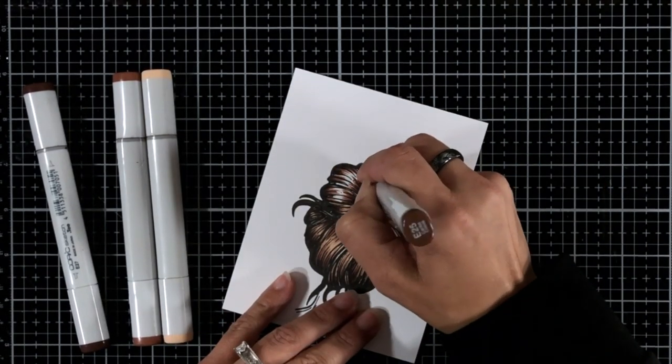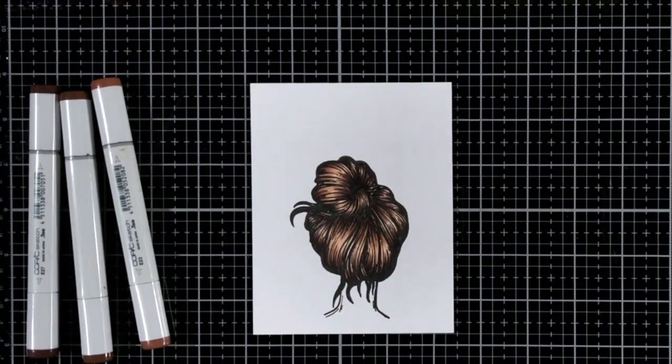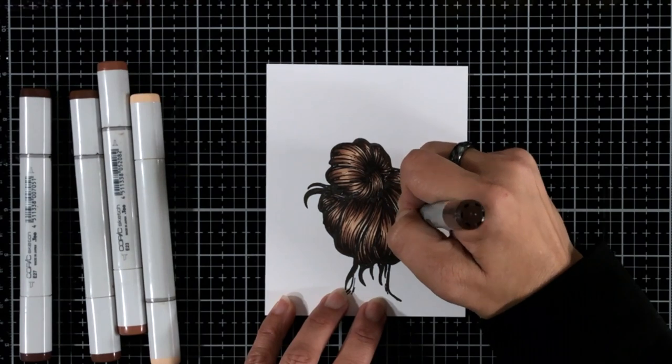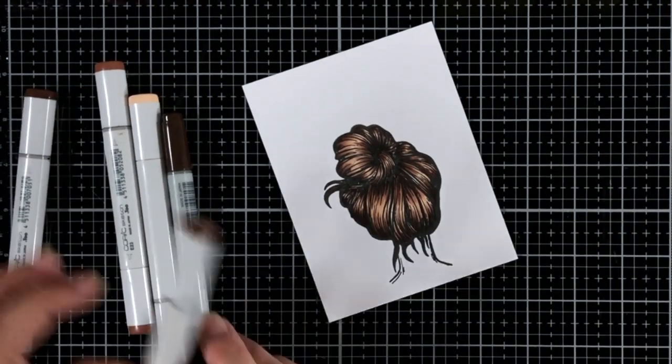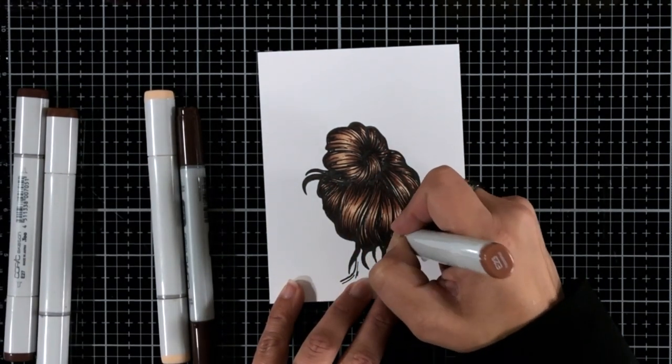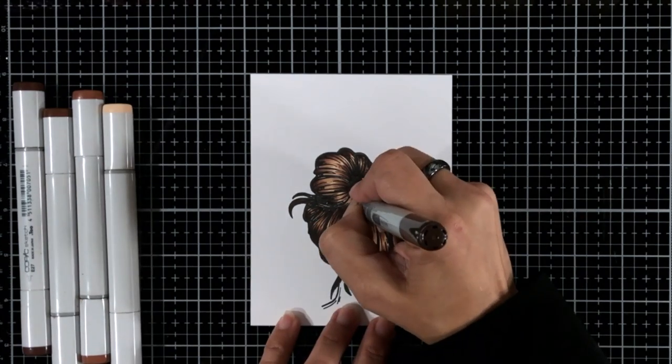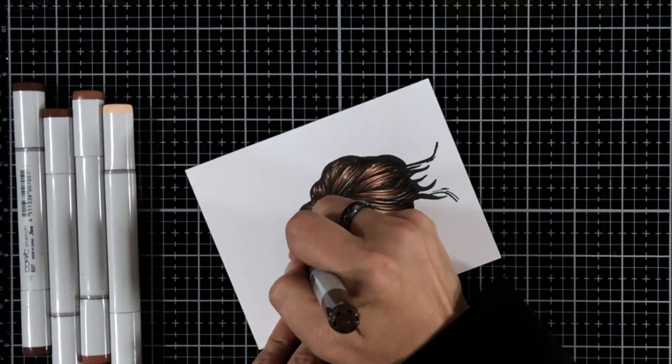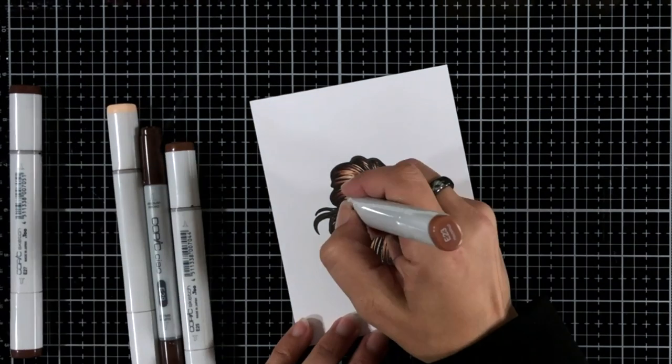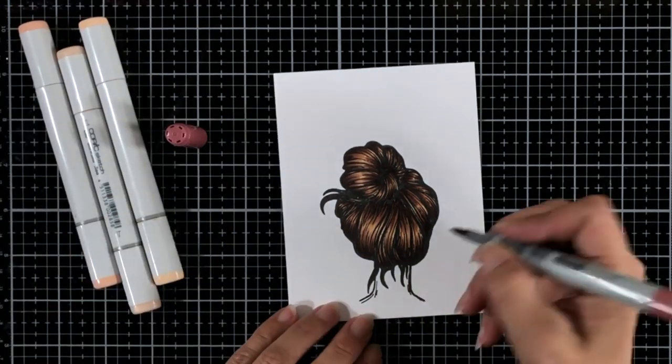And when I first saw it I had colored it, I had die cut it out. And I tend to have a lot of different things on my desk, different backgrounds from something I previously created. And when I die cut this out and tossed it on the side it landed on top of an ink blended background that I had. And that's when it hit me. I recently went to California and I was looking out over a balcony at an ocean view. I had never seen the ocean before and I was just completely awestruck. I just stood there looking at the horizon where the sky meets the ocean. It was just a beautiful sight. And that's what I wanted to do for this image - I wanted to have it look like she was looking out over a balcony somewhere high up where she's looking out to the horizon. And that is how I came up with my card idea today. So I kind of tailored this after my experience.